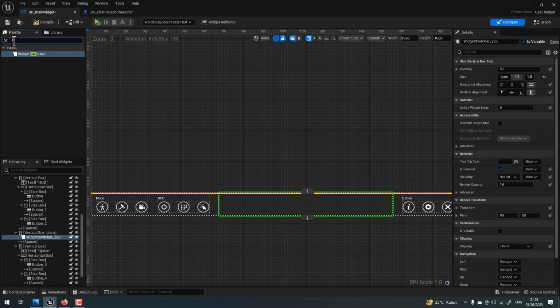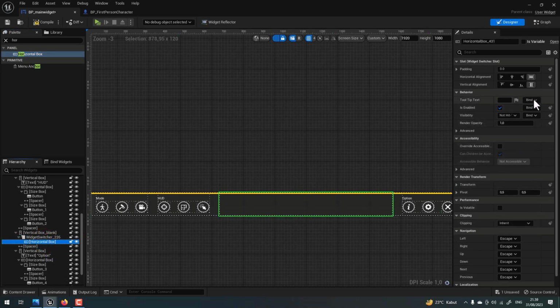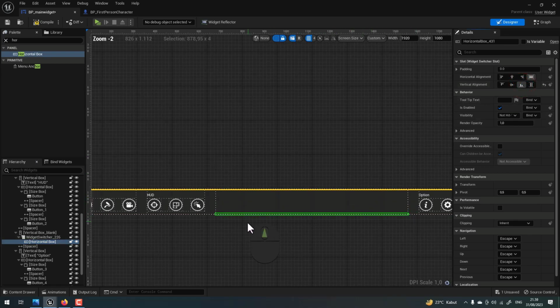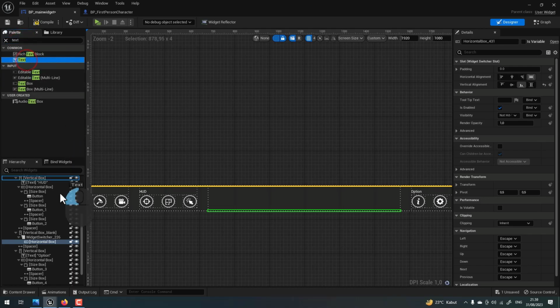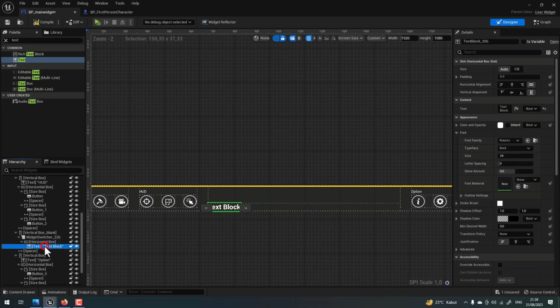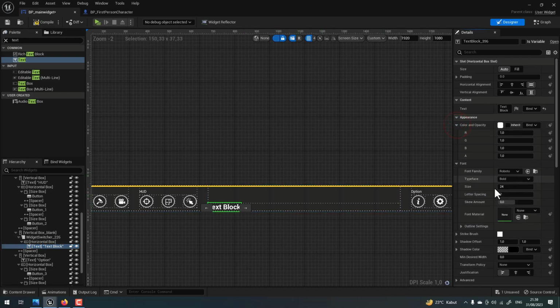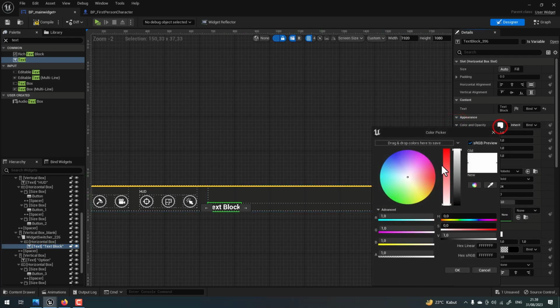Next, look for horizontal box and put it under widget switcher, and from the settings, change the vertical alignment to bottom. Next, find text. Drag the text under horizontal box. Change the text color to orange.